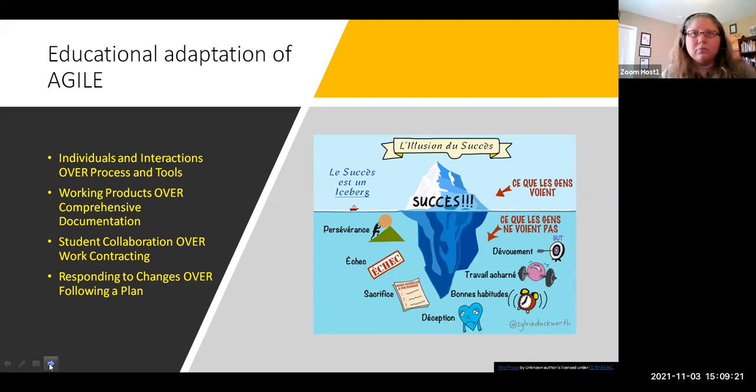If you look at the graphic I have to the right, it's done in French. I want to see if anyone could tell us what those French terms mean in relation to getting online issues resolved for inclusion and engagement. So the top of the iceberg is where we want to be. The things at the bottom of the iceberg have little icons next to them. What do they mean? Anybody want to guess? What does, for instance, I'll put it in chat, this word mean?